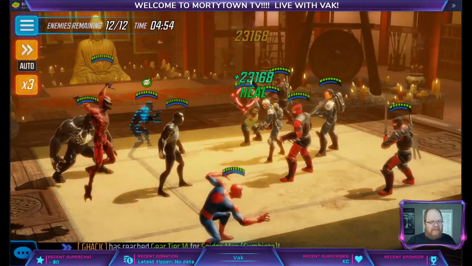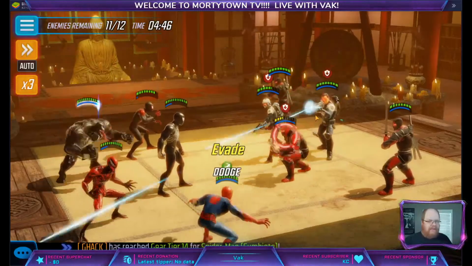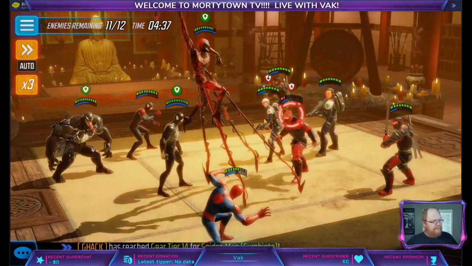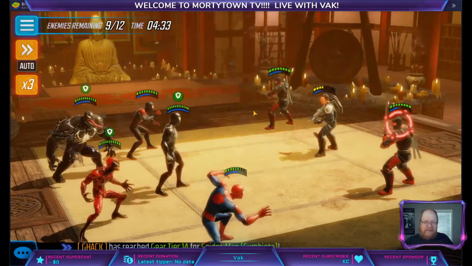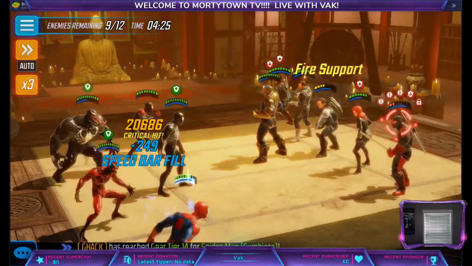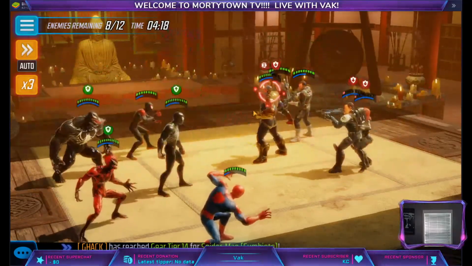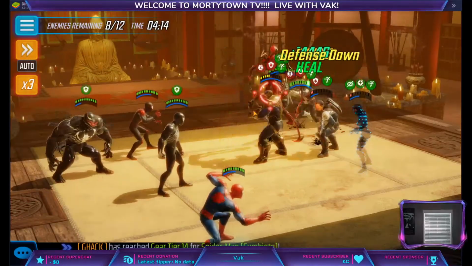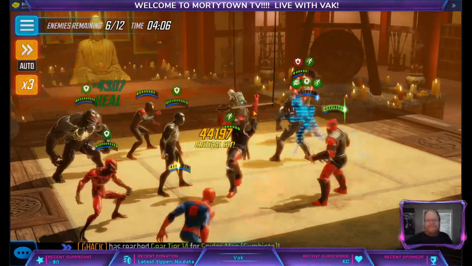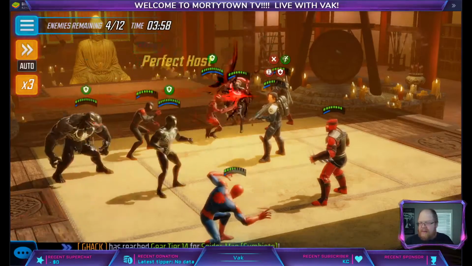Let's see if we can't get Mordo off the board before we have to peel over and get this stealthing bastard. Yeah, there we go. I'm going to step off camera for one second. Be right back. And we're back. Still working on this team. Let's get that medic out of there. That'll probably help.